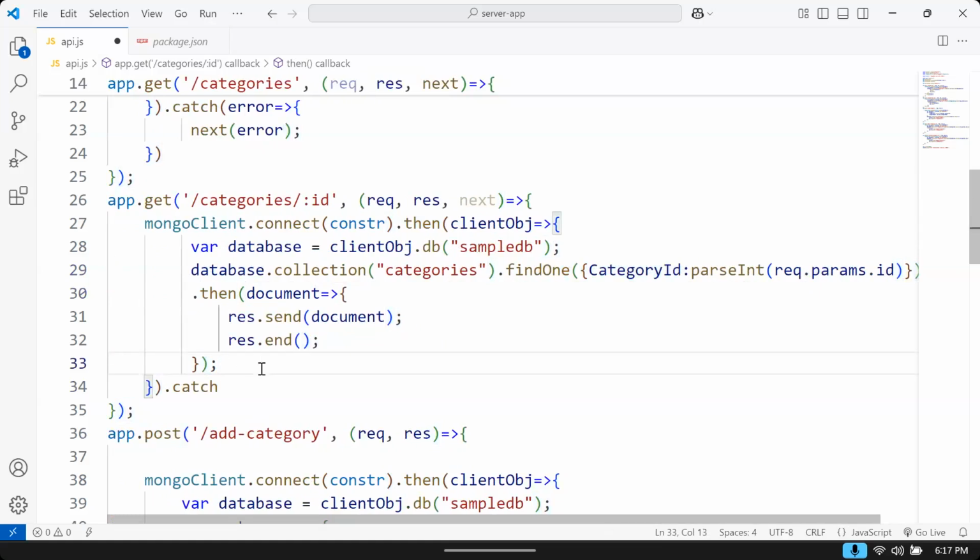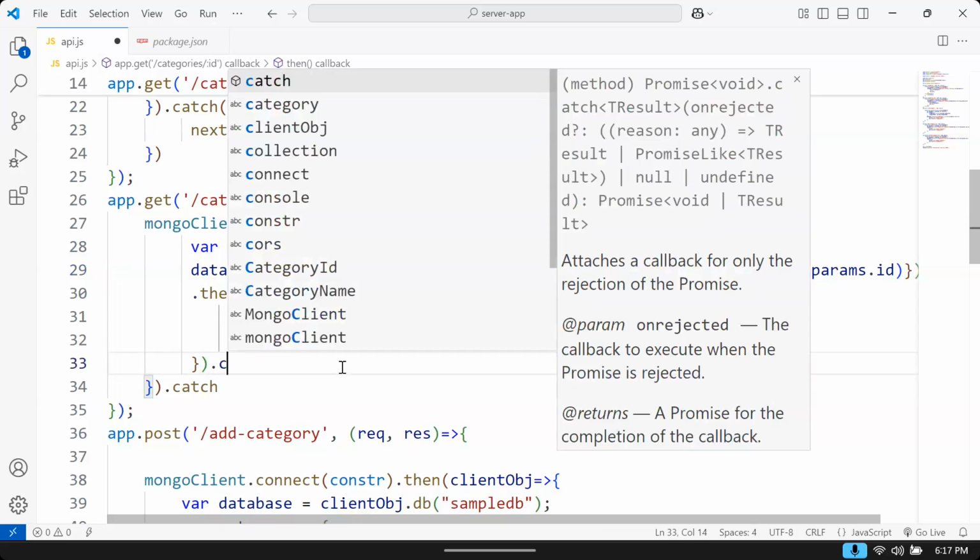That means what developers actually do everywhere, at every level, is define the catch and report the problem. So our application can easily identify where the problem is. Is the problem in the connection, or is the problem in the query? Sometimes a query problem may also come, like capitalization, mismatch of data, anything can happen. At every level we can identify it. How do we do that? Here also we can use catch.